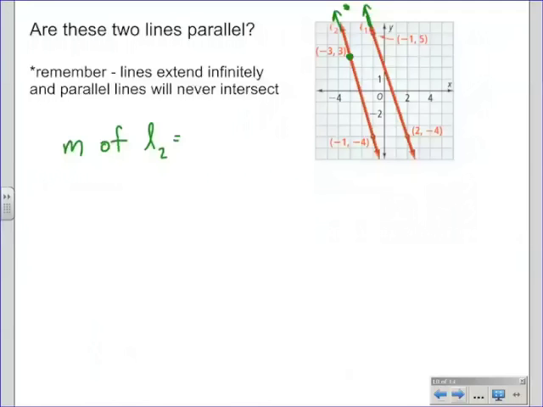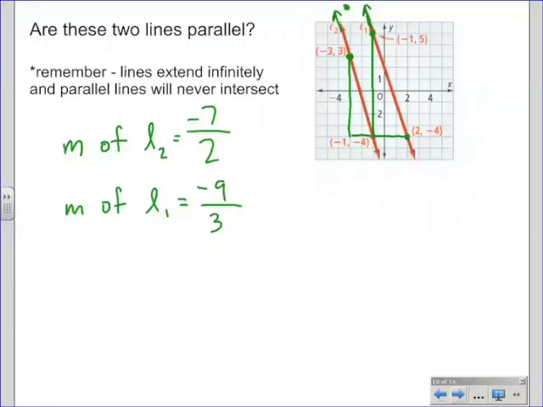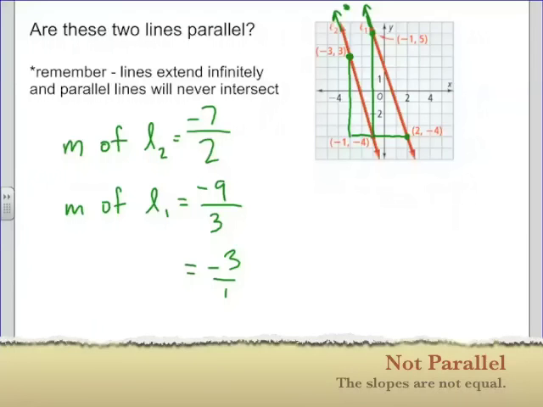So if I start at my point -3, 3, and I draw in my slope triangle, I'm going down, so it'll be a negative value. 1, 2, 3, 4, 5, 6, 7, divided by 2. Goes to the right 2, so that's a +2. Now I'll do the same for L1. There's my slope triangle. I've gone down 1, 2, 3, 4, 5, 6, 7, 8, 9, and I've gone to the right 3. If I simplify those two fractions, this is already simplified, the slope of L2, -7/2. Slope of L1 is actually just -3, or -3/1. So because they are not equivalent, then those two lines are not parallel.